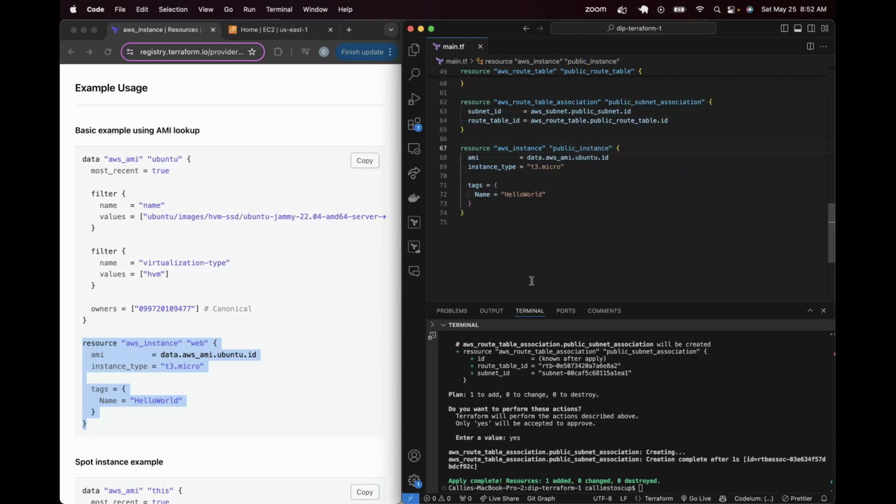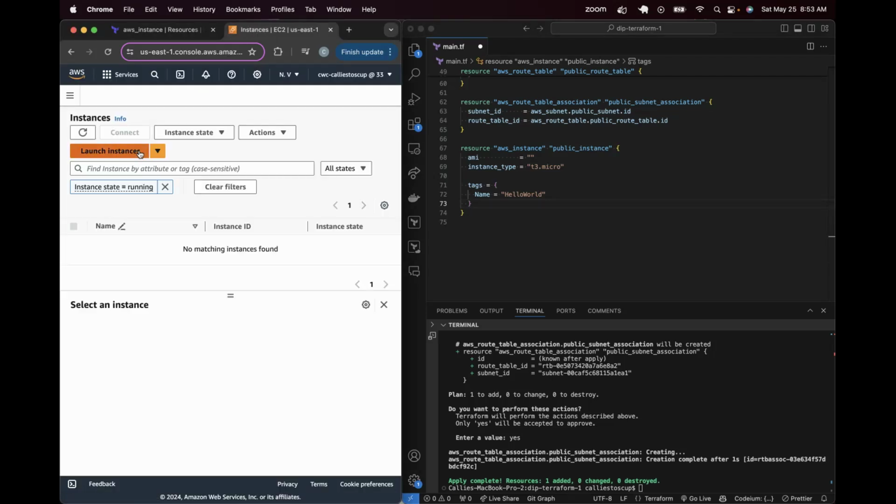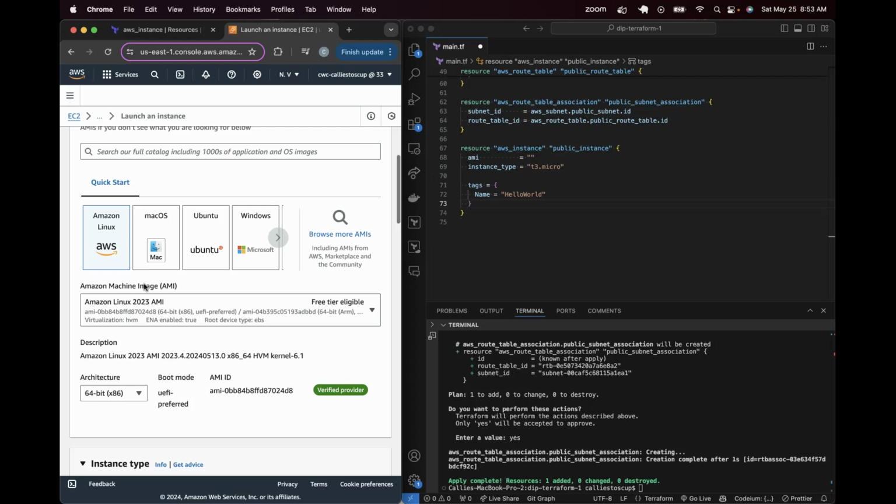So we're going to say resource aws_instance, and then I am going to put public_instance. The AMI that we're going to use, I'm going to go to the console to get. Copilot is like, let me pick. Okay. And so I'm going to go to launch instance so I can just find the AMI. And here's the one that we're going to use. And we'll put that in there. And then I don't want to name it Hello World. I want to name it Coding with Callie Public EC2.